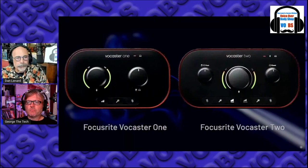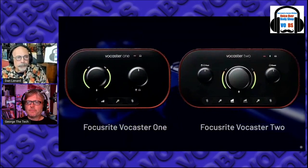It is really well thought out. Sometimes, I'd say Focusrite was a little bit late to the party, right? But the advantage of that is you get to look at what everybody else has done and go, I think we can do that better. I think there's another way to do that, et cetera. Yeah, I'm really glad you brought that up because we've been researching and developing VOCaster for a number of years. And like you said, we got to get a lot of great feedback and we tried to put as much of it in there as we could.